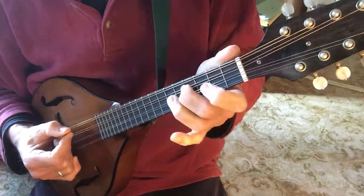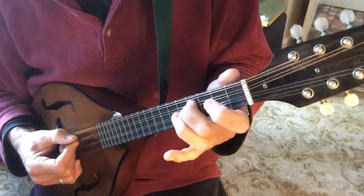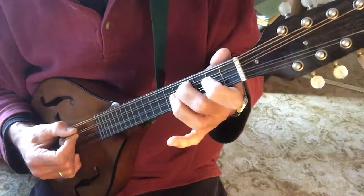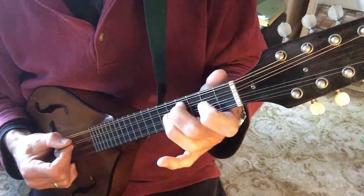What we're doing there is we're keeping our finger down on this F sharp on fret 4 as we keep coming back to it. This is a manoeuvre called the pivot note manoeuvre, and you hear it a lot in fast Irish reels.